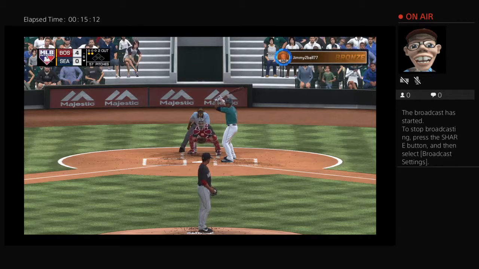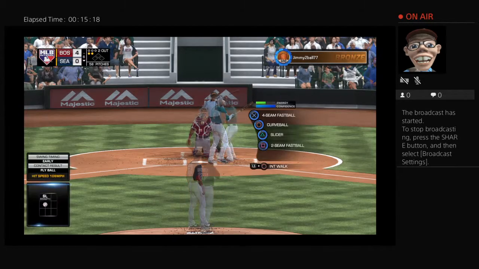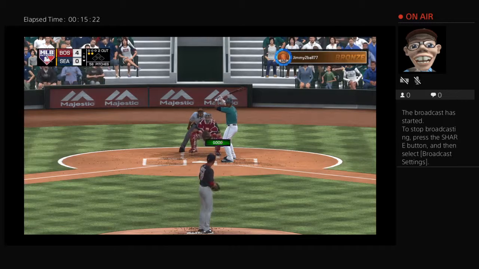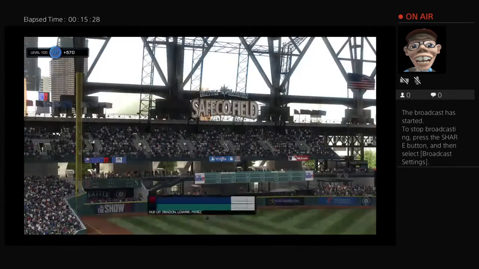Here it comes on 0-2. And another foul ball. Oh, he might have got away with one. A two-strike breaking ball that ended up being in the zone. I think he probably wanted that out of the zone, but fortunately, he just fouled it off. And yet another strikeout here. His 11th.